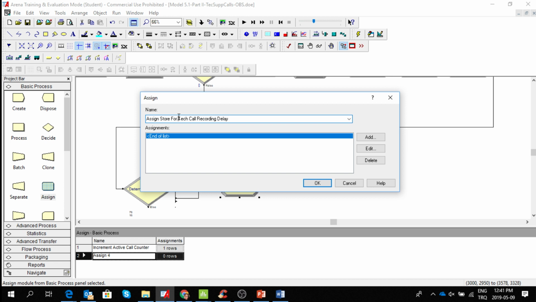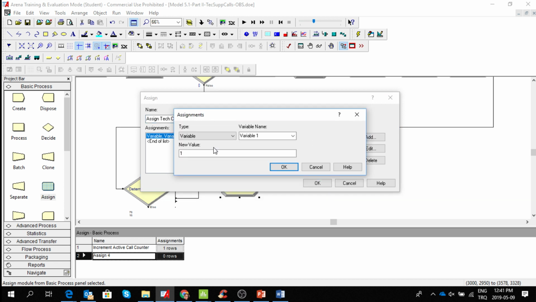Let's see, take call entity type. Take call entity type and picture. Okay, add that, and then it's not a variable, this is the entity type, and we are going to give it a new name which is tech1.